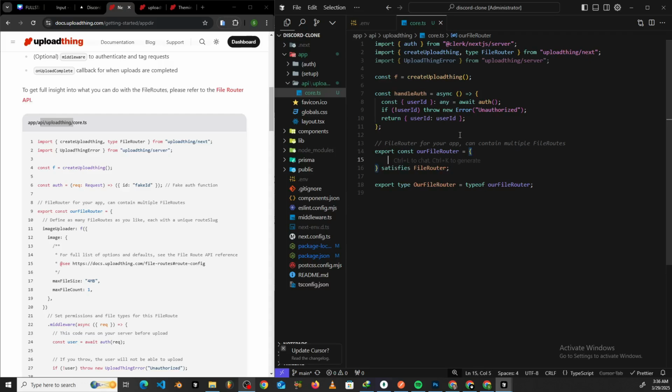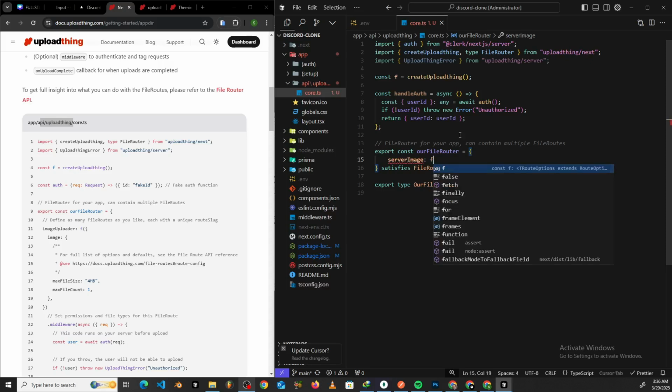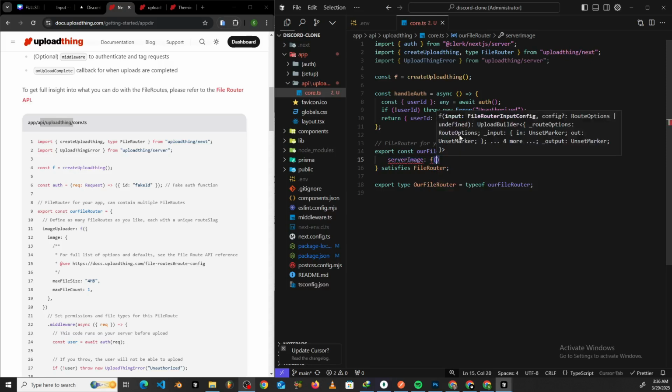So now that we have that, we're going to say serverImage, just like this. Then we open up and say f, which opens this bracket, and we pass in an object.